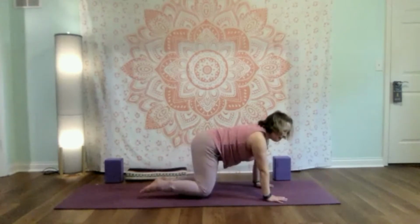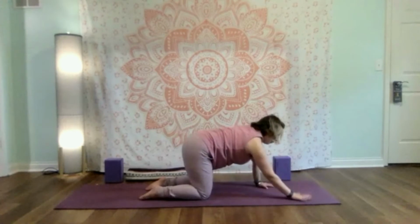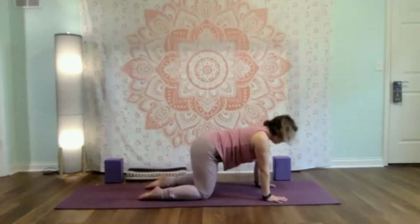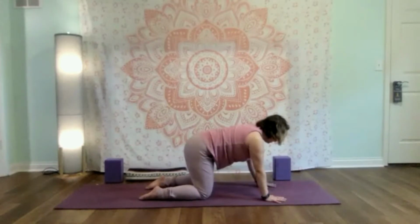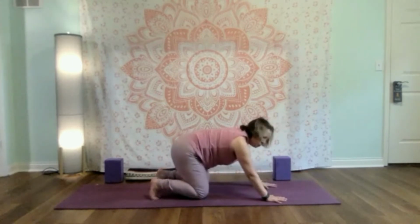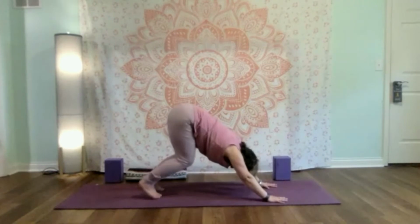So if you're about 5 foot tall or taller, take about a half a hand's width or full hand's width forward. Now, if you're like me and you're shorter than 5 foot tall, you're fine where you are. But spreading the fingers wide, rooting through knuckles, pinky, pointer, and thumb. Press in and forward into the hands as you tuck the toes, and we'll lift and shift. Keep a bend in the knees here a little bit.